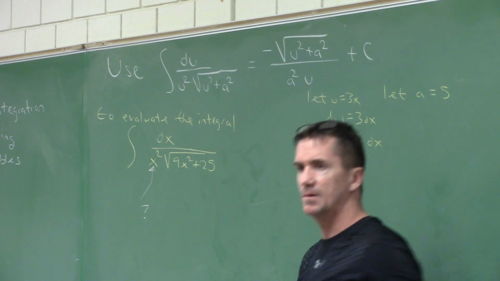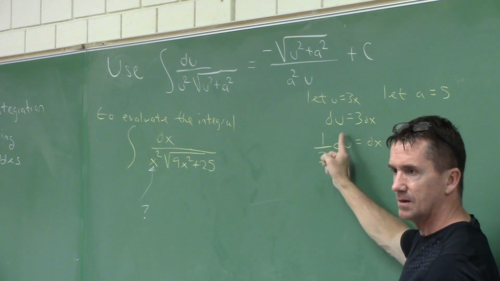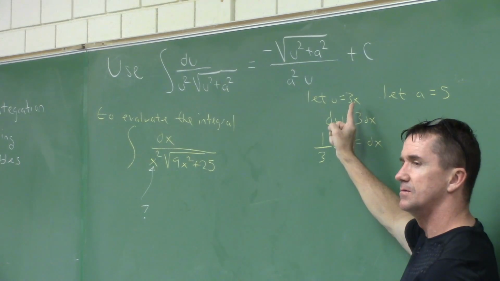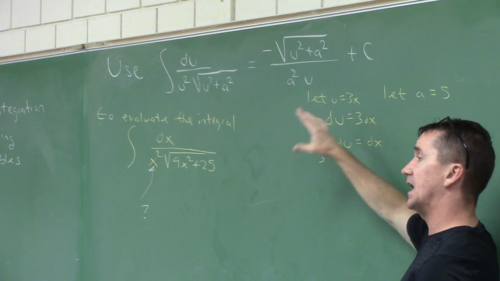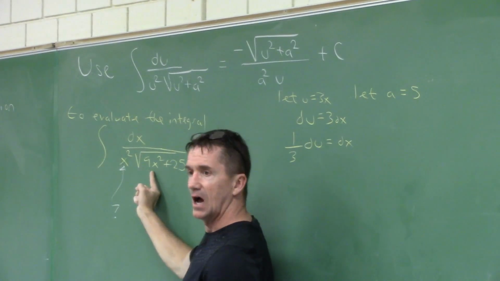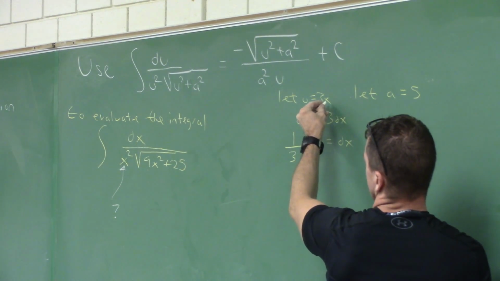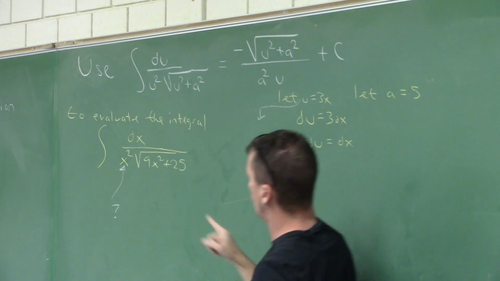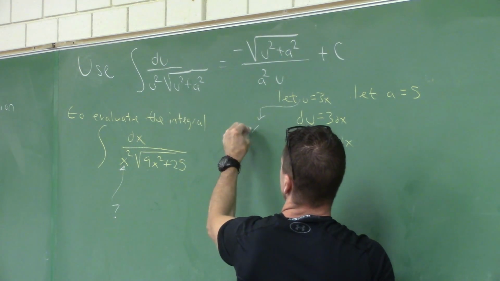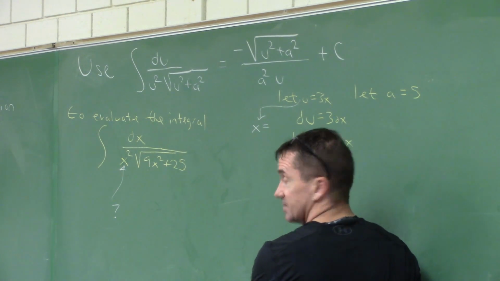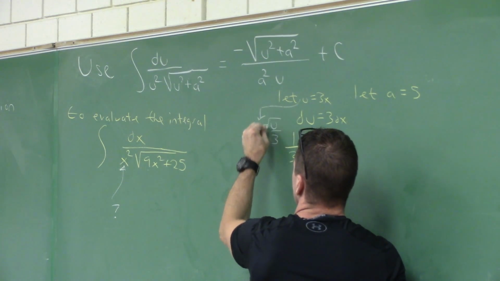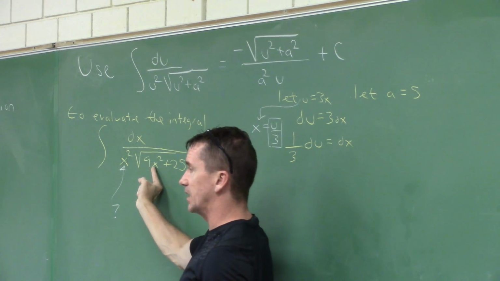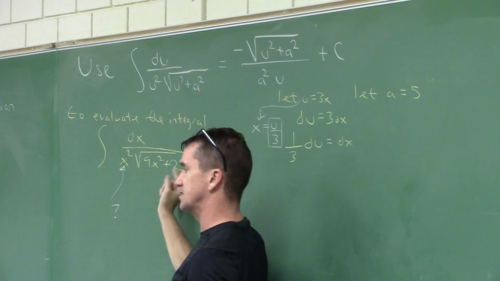What about that x squared? What would I put there? Do you know? Well, how about this? If u equals 3x, what would x equal in terms of u? So we can leave this as a u squared, but then I'm just going to take this right here and go 1/3 squared. I'm going to go right to the side and go, if we let u equal 3x, what can we replace that x with? And x would just equal u over 3, wouldn't it? And I'll put it right next to it. So I can replace this for the x, true? This will just be u squared plus 25, that's just going to be the a there, we're good there.